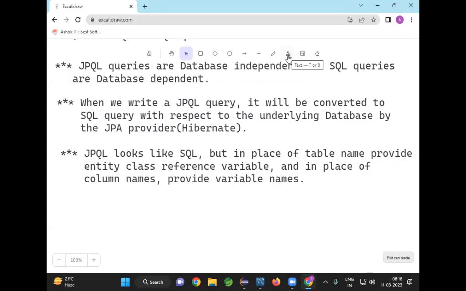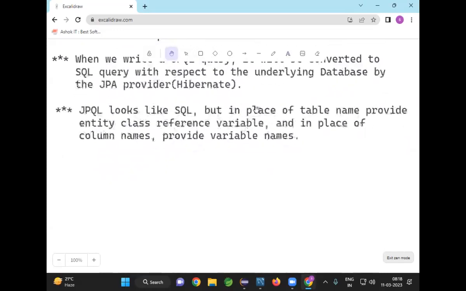Some examples we'll write. I will tell you some examples, guys. Example 1.